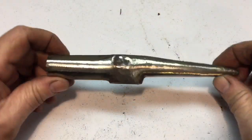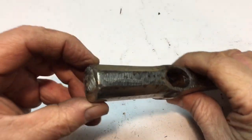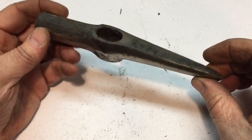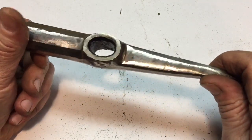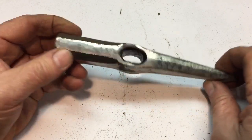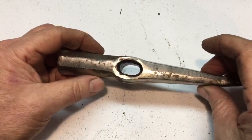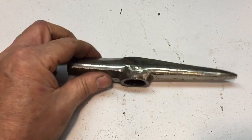Okay, this is about 40 minutes with just the grinder disc. You can see we're trying to get some of those facets back. Just the grinder disc. Now we're going to have to smooth everything out, get out those stains and everything with the flap disc, but we got most of it. And then we'll get the inside, the eye, we'll have to get some sandpaper around a stick, and it's coming along. It's coming okay.